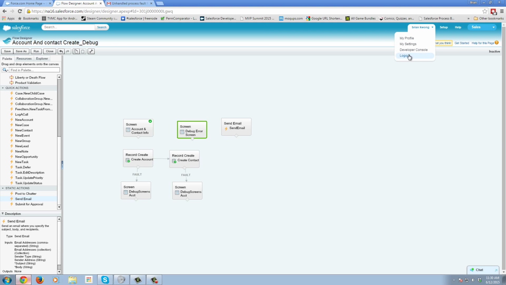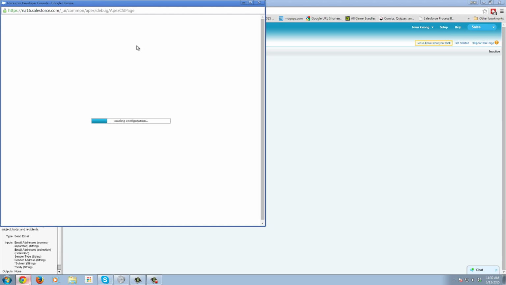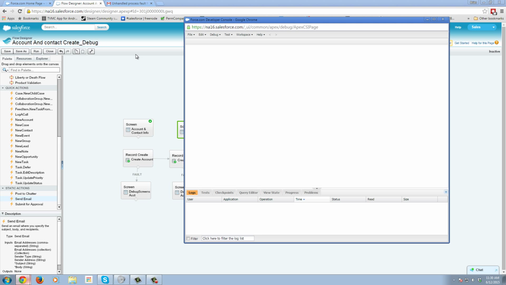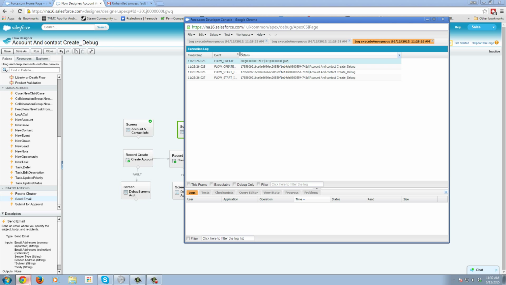We can also use the developer console, as we looked at before, to check and read the logs. Again, that really works well if you have pretty deep multi-values. This is like a three-element flow, so it's not the greatest example, but you'll see examples of what it goes through. This is really nice to use when you have a flow that's live in production and you have clicked the button and a whole bunch of stuff is occurring, creating, updating records and so forth. You can see everything that's going on here.